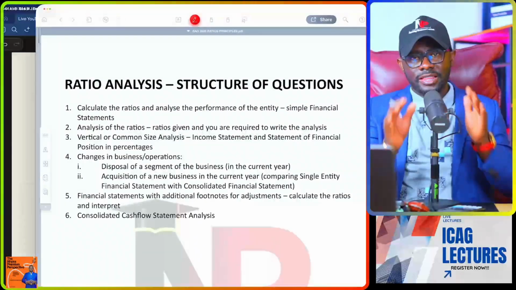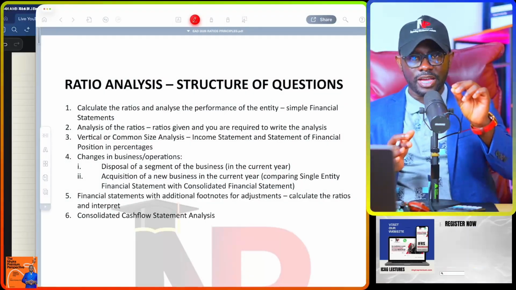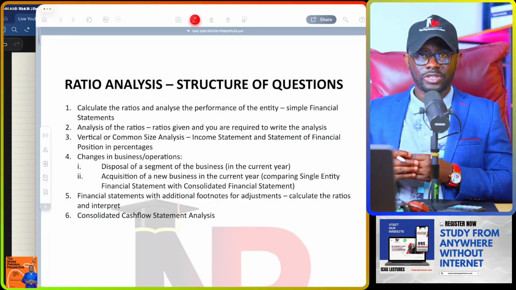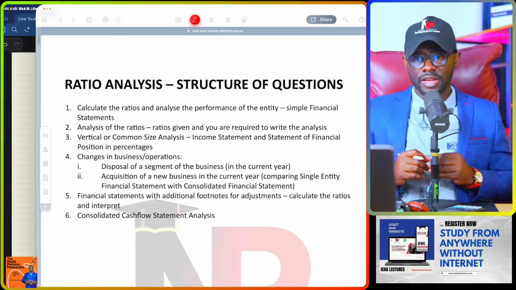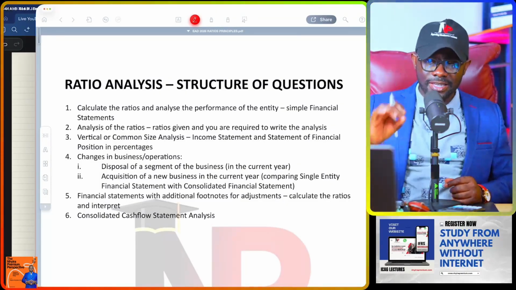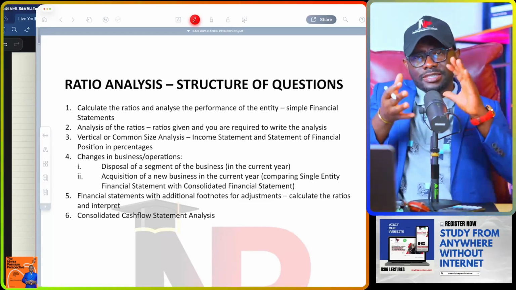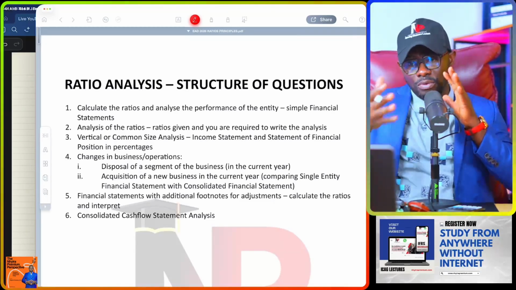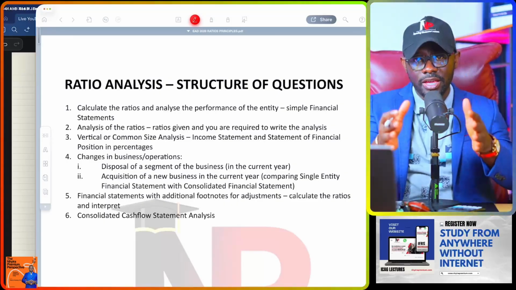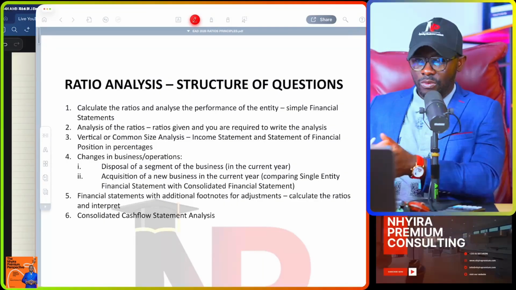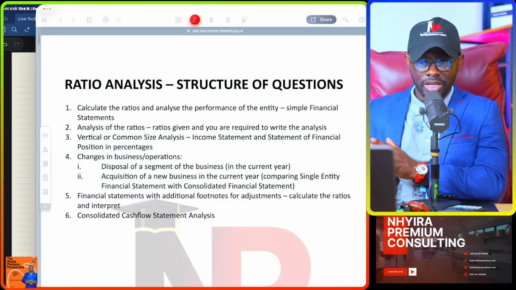So, in this area that we're going to be seeing in the exam, or question 5 for corporate reporting students, question 4 for financial reporting students, there are 6 styling of questions that the examiner can bring to us. And knowing the style of question and how to approach it is going to play a key role in our ability to excel in the exam, especially when it comes to dealing with this area of the examination.